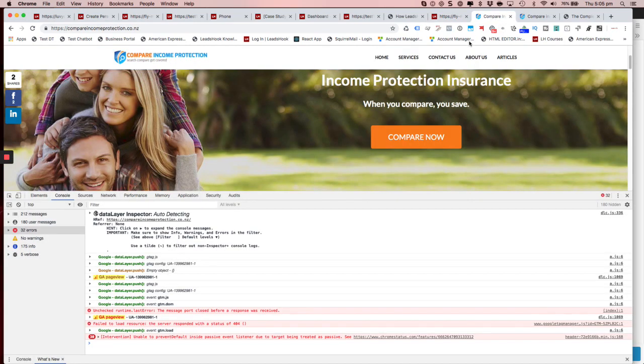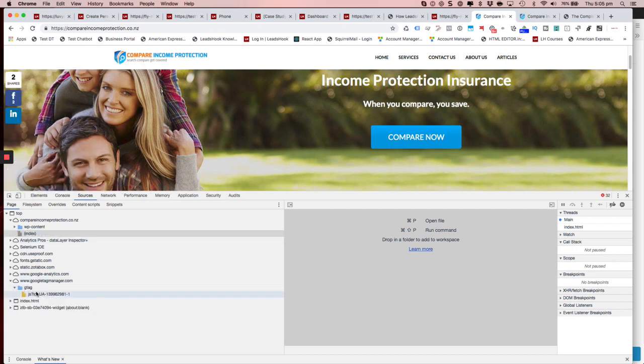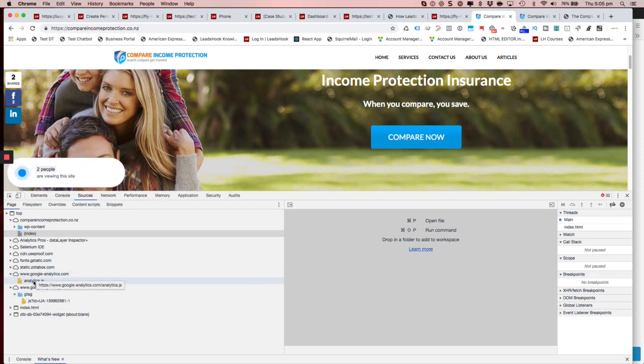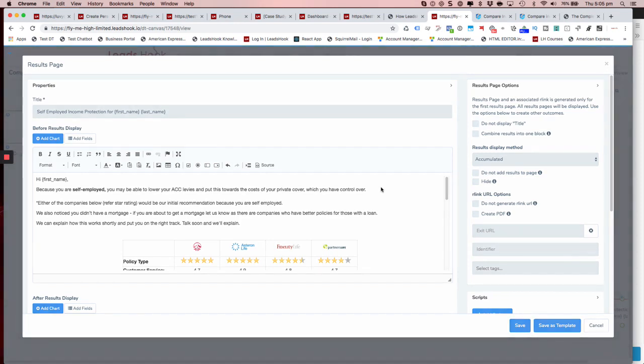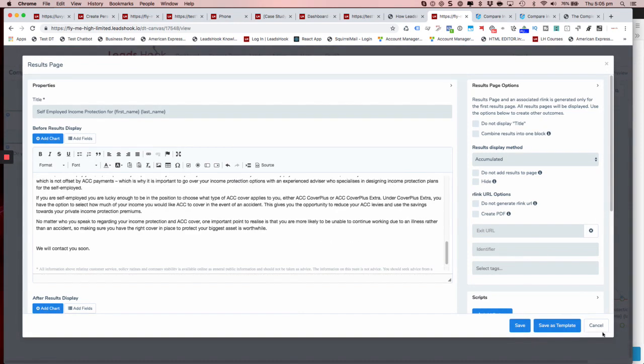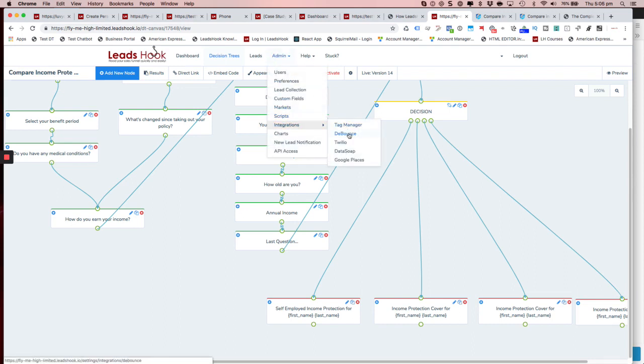So let's just compare what's happening over here. Okay, so that's firing, and that's firing. Right, so I can't explain at the moment why that's not firing, but we'll check on that soon. But I think there's probably an easy way of doing it, is they probably wanted to set up the GTM. So I'm going to go and try and set up the GTM. We've been having issues with Google Tag Manager.